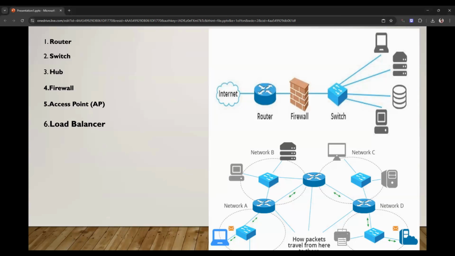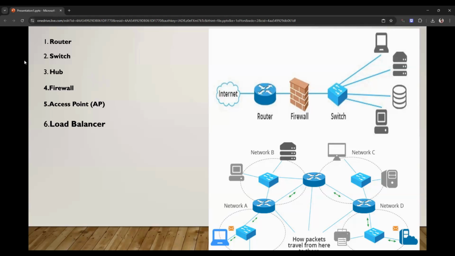With an unmanaged switch, if I plug it in, it configures itself and goes directly to work. But if we are managing it, I have to specify that this MAC address should have the name A, and SNMP should be continuously monitoring this network. It should also have firewall security. That's where the managed switch comes into play.